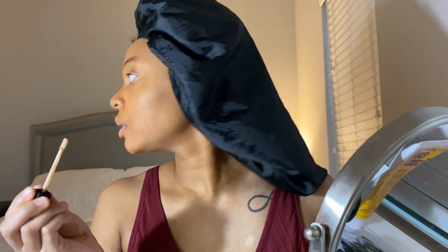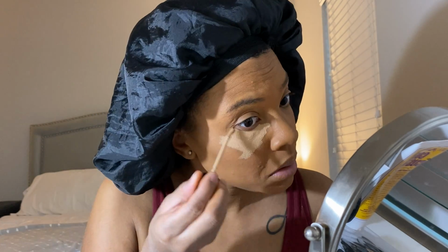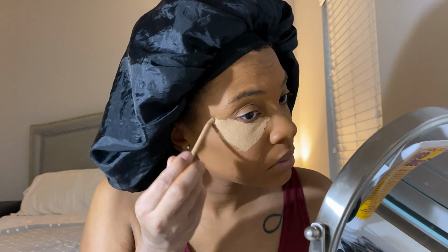So now I'm going in with the Kylie concealer in the color Maple. I can admit that I was a bit of a skeptic about her whole cosmetic line, but honestly, I really like all of her products, and so this is one of her concealers. I have another one in Oak, but today I decided to go ahead and use Maple.